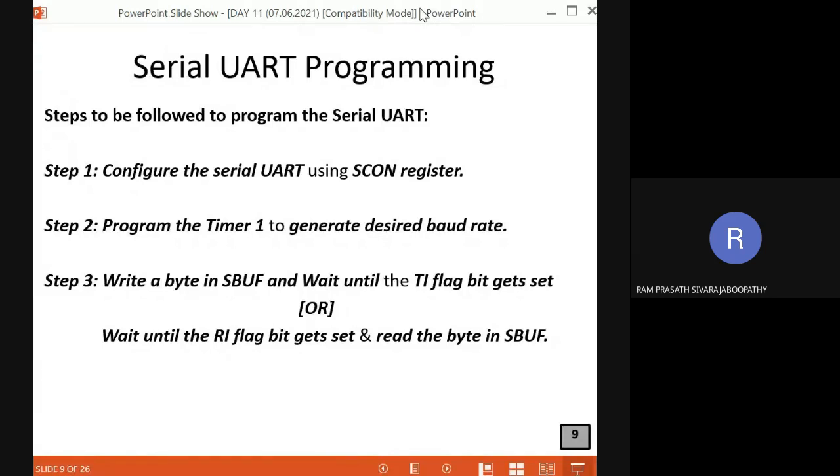Up to step 2 we have to do that. Regarding step 3, how do you know whether a serial data byte is available or not? I am asking about the function you have used.